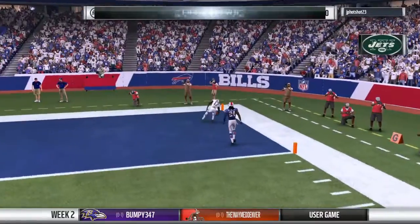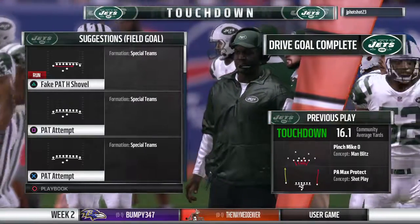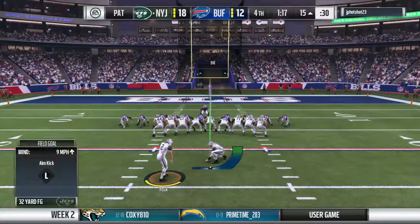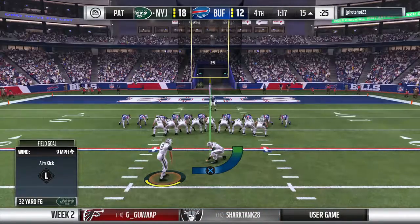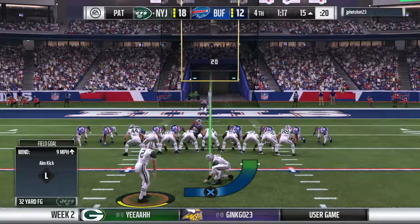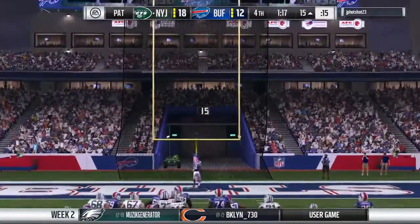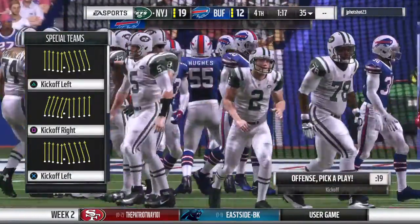And he's going to take it in for a Jets touchdown. A big play there with his second touchdown of the game, 4th of the year. And the fumble recovery leads to 6 points for the Jets. On for the extra point is Folk. And he atones for his miss the first time around, as this one is up and good to extend their lead.